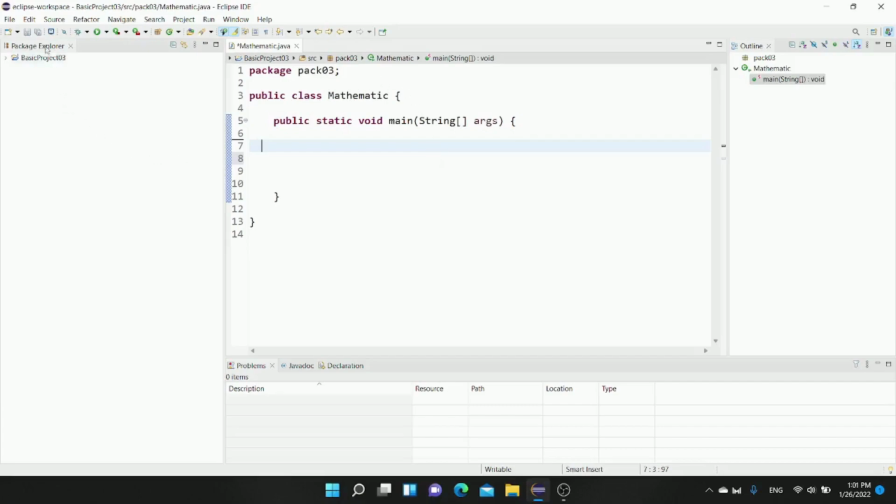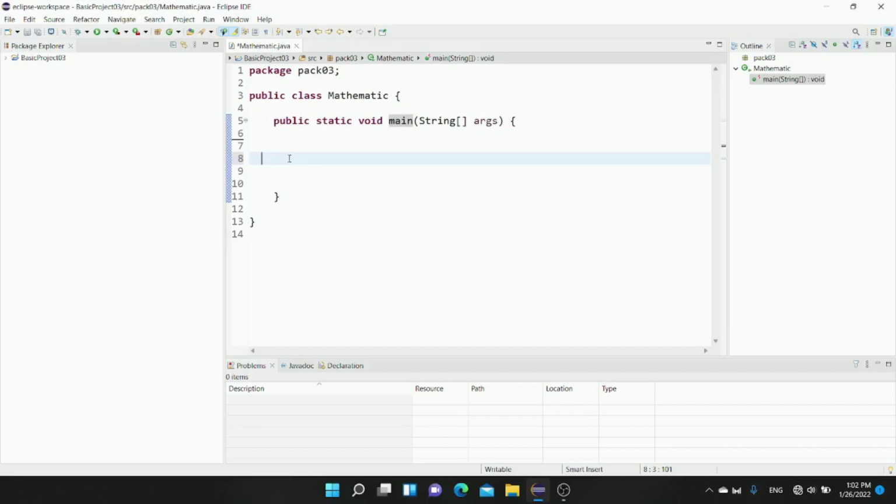As you can see, I have already created the project, and here is our package name, pack3. And this one is our class name, mathematics. Within the class, I have created this method public static void main. I already told you why I select this option: because our execution will start from this main method. Right now I will not talk about what public static void means, because in the upcoming videos, when we deal with object oriented topics, I will tell you these things in great detail.